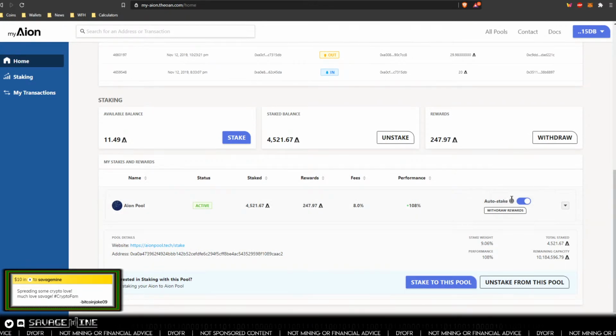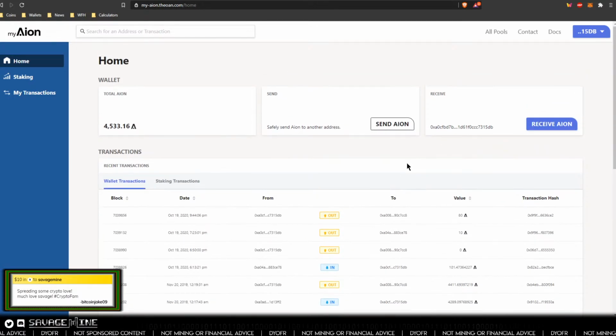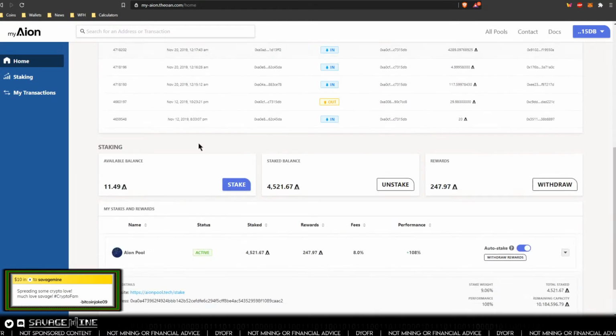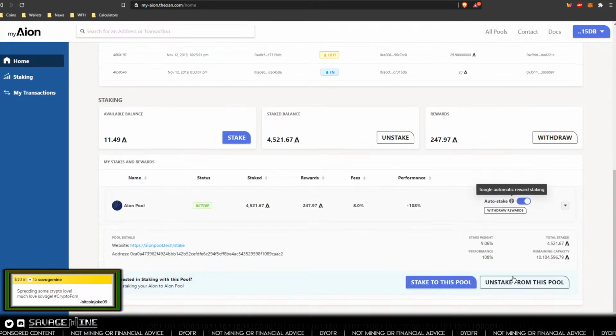So I just clicked on, yeah, there's another mistake right there. Instead of toggle, it's Toggle, automatic reward staking. I swear these guys need a copy editor or something, I don't know. I always pick out stuff like that, like the misspellings and junk. And I'm horrible at spelling and I'm horrible at grammar, obviously, but for some reason I just automatically pick stuff like that up. I don't know why.